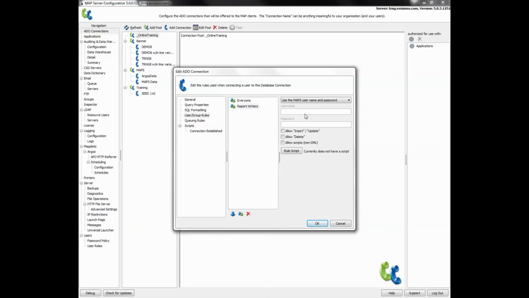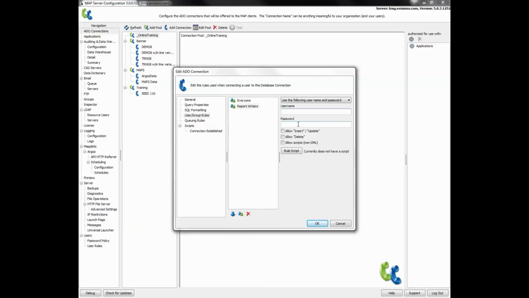In other words, the MAPS username and password must be the same as the Oracle username and password, and essentially each MAPS user should have their own Oracle login. Use the following username and password means that the users will connect to the database with the username and password that is specified below. This means that the user or group will always use these credentials when connecting to the database.